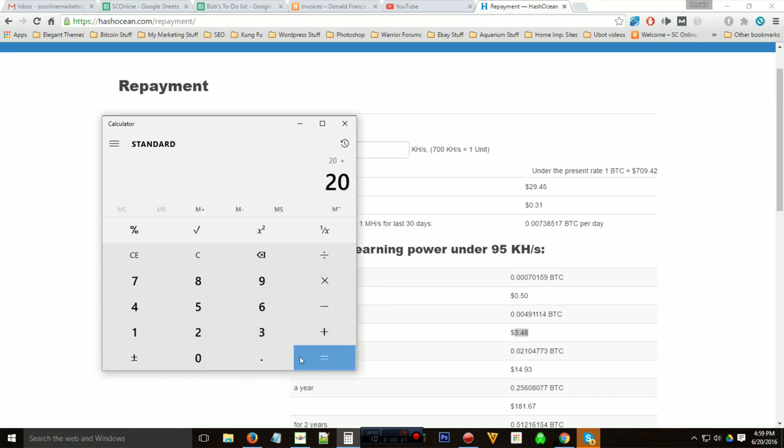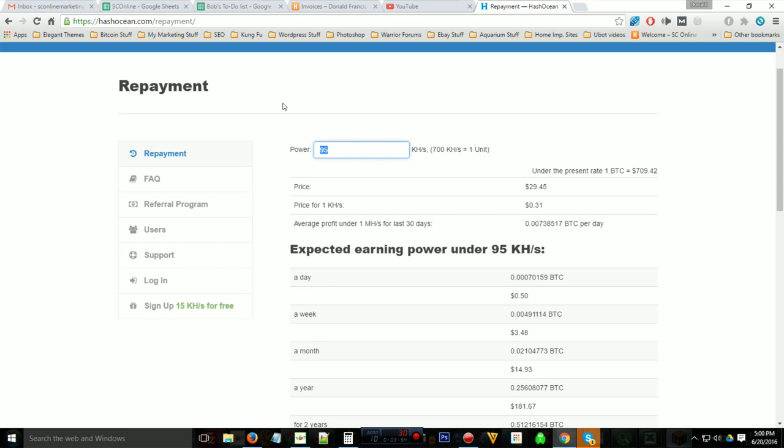So at the end of the second month, calculator, 95 plus the 80 in month two, plus the 20 that you're able to buy, plus another 20 you're able to buy. So at the end of month two, you're at 215 kilohash already. 215 kilohash. Now you can buy kilohash every week with your earnings because you're at $7.88. So now you can buy kilohash every week and you don't even have to invest your money now. So at the end of month two, you're earning enough to buy kilohash every week on your own from your earnings. So there you go.